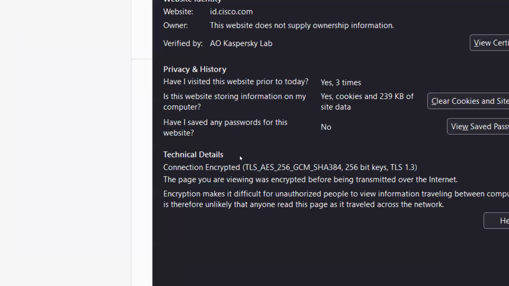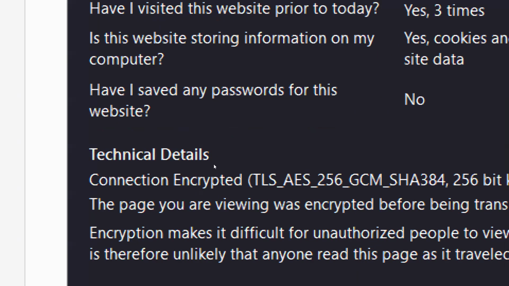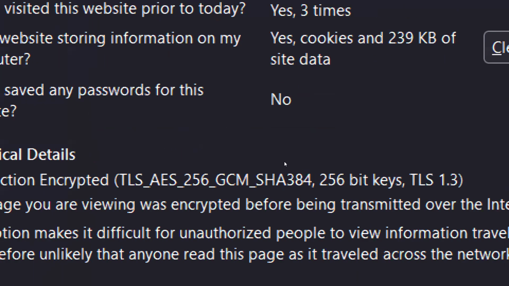See here, my connection is encrypted. The algorithm for encryption is AES 256, the hashing algorithm is SHA 384, my key size is 256 bit, and the current protocol I'm using for encryption is TLS 1.3.